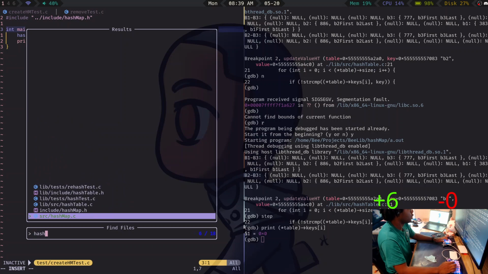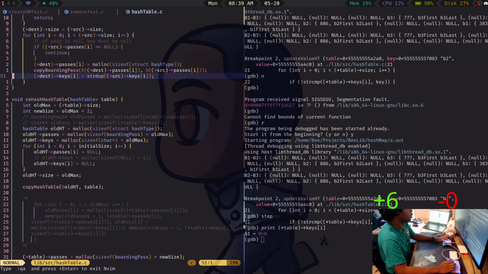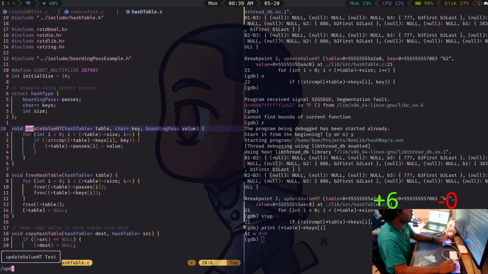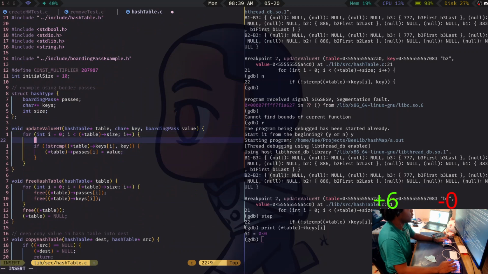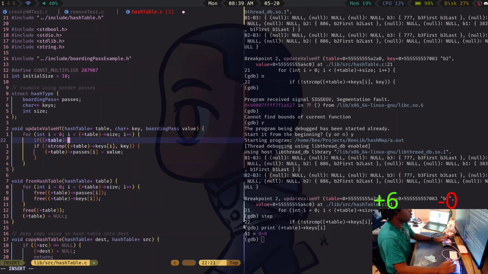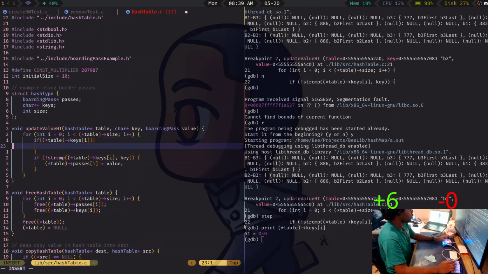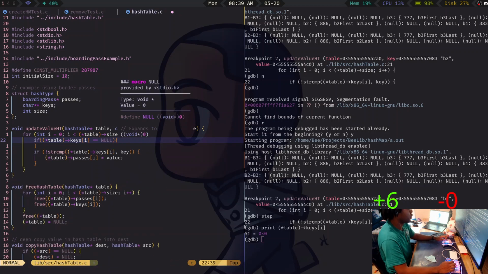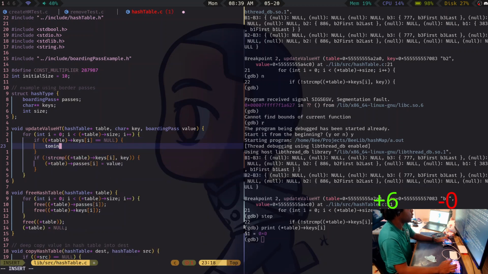So for update hash table, if table keys at the ith index is null, oops, then we just continue.